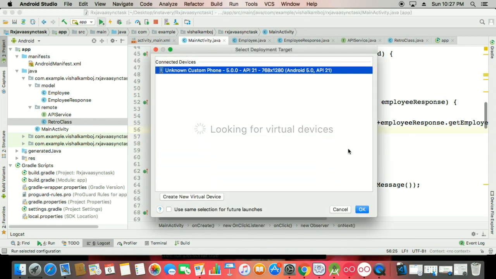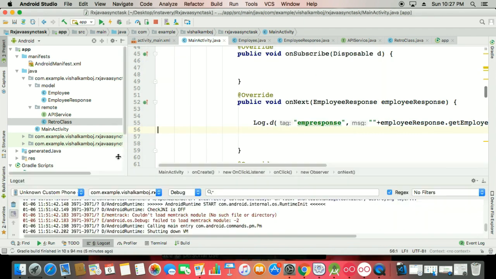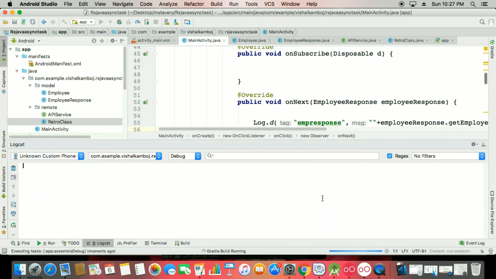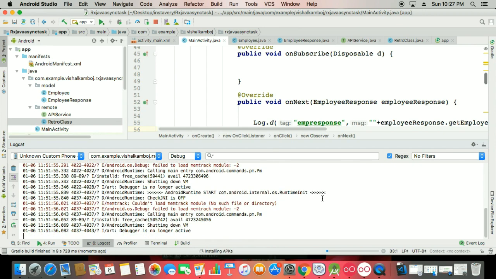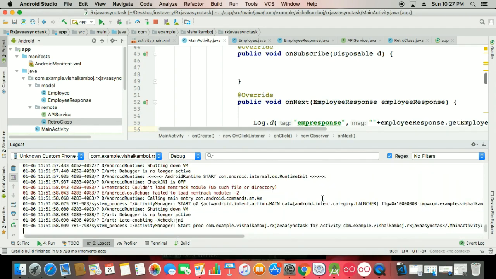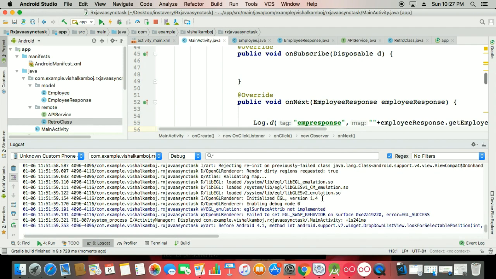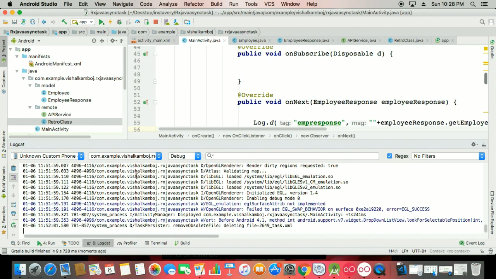Let's see which kind of error it shows. I have mainly seen this error on Stack Overflow. Most people make this kind of mistake whenever using RxJava with Retrofit. That's the main purpose of showing you this. So don't go with that old AsyncTask process.